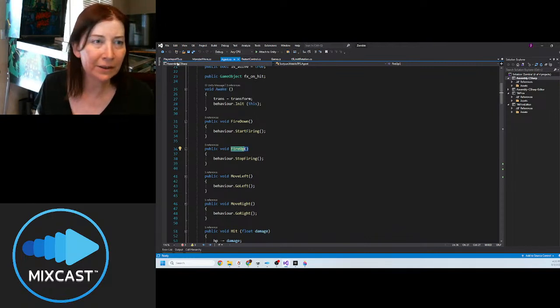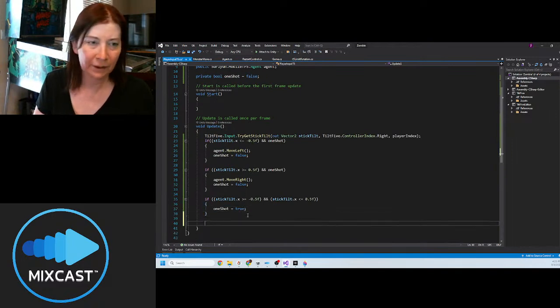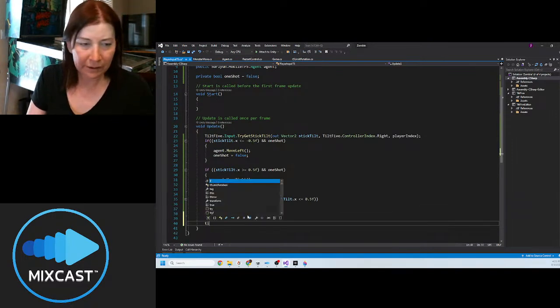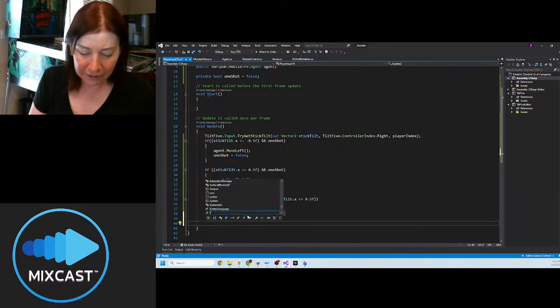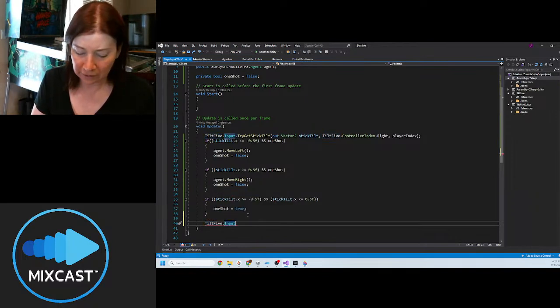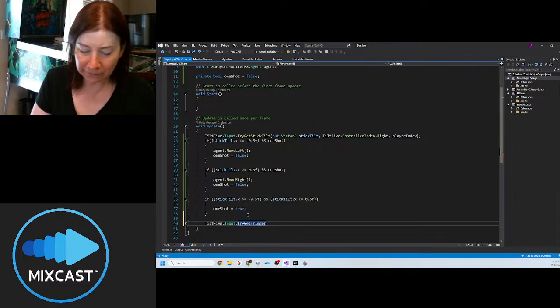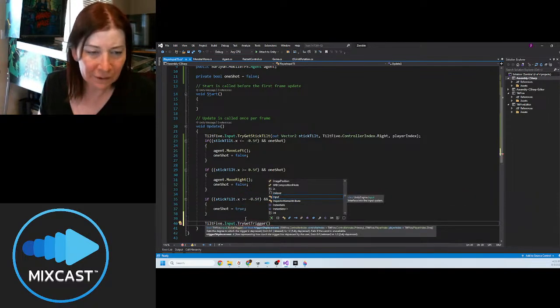Let's go back to our Tilt 5 player input script. So we're going to do another one of these Tilt 5 input, try get trigger. I have to look at the text here.